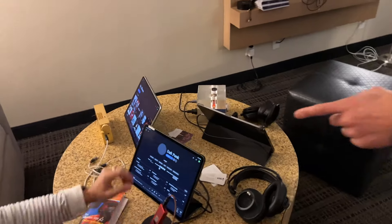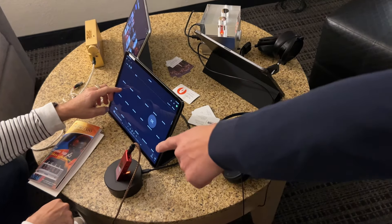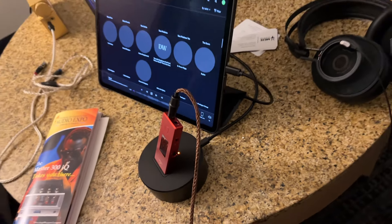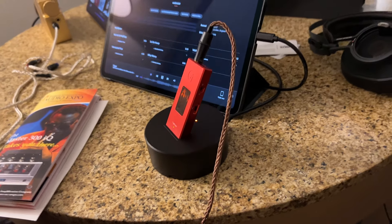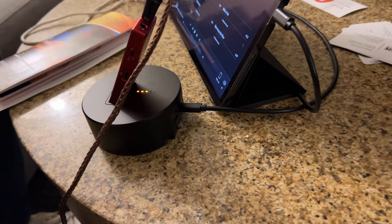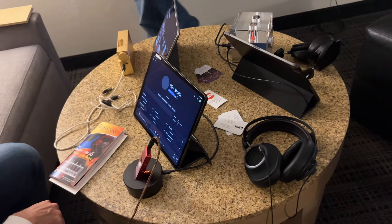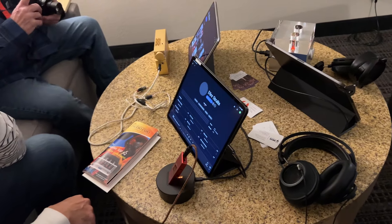Actually behind you, there are a few more setups here. The red unit is our new product called the Tube Mini. What it's sitting on is also a new product called the Tube Mini Power Base. It's actually the power supply for the Tube Mini. The Tube Mini can dock on it for a lot of stability, enhanced usability, and also enhanced sound. As you can see, you can complete a full Mini Hi-Fi setup.